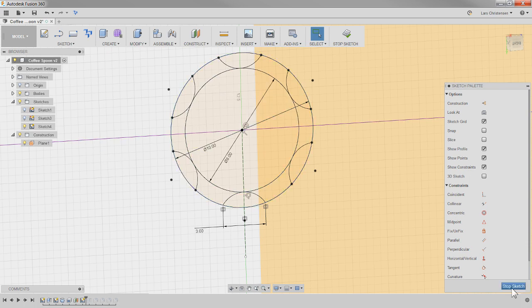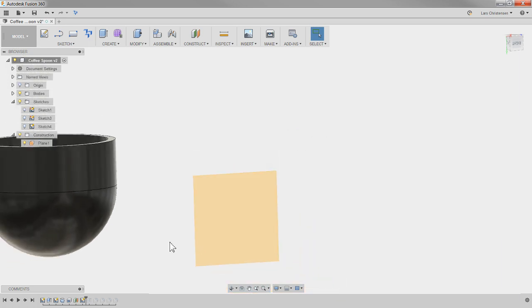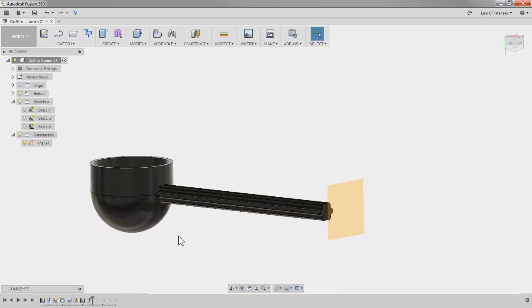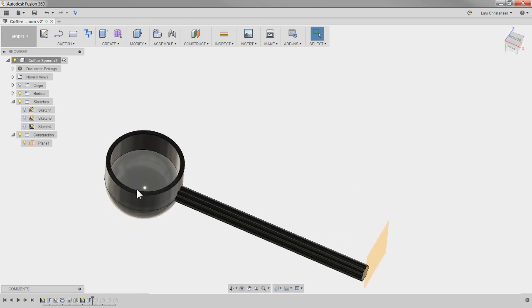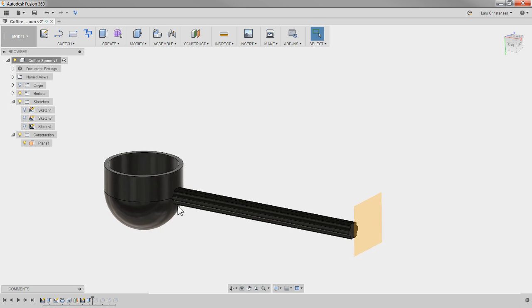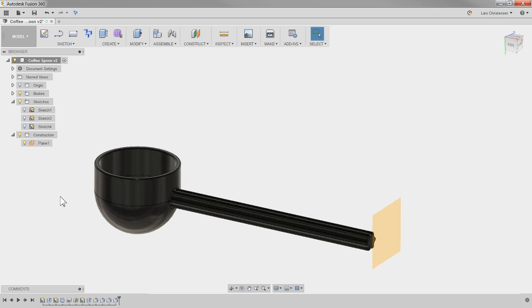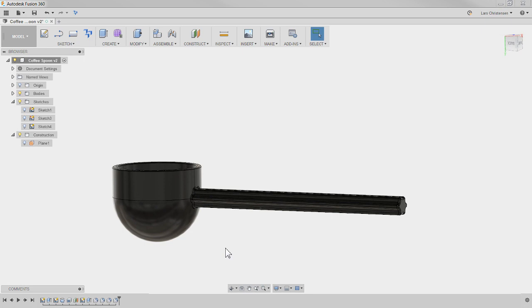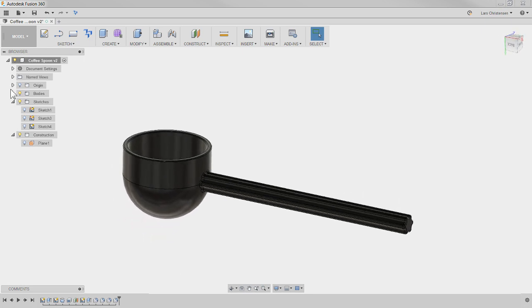You'll see how we did all that. So we sketched that, and we extruded that up to our hockey puck and dome. So we started the sketch out there. We sketched it up to that area. And then the last 4 features in here are just some fillets we added to the part. And then we made it black because it was black plastic injection mold. So that was what we did.